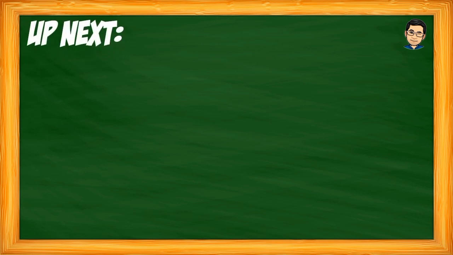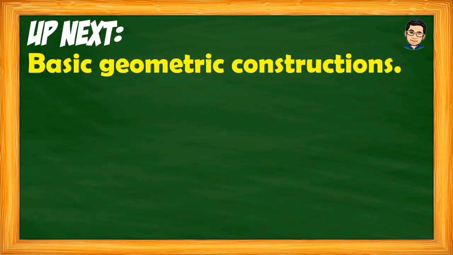So for our next lesson, we will be discussing basic geometric constructions. So kailangan nyo pong mag-prepare dyan ng ruler, yung tinatawag nating straight edge, compass, and then pwede rin naman po yung ating protractor. So tuturuan ko po kayo kung paano mag-construct ng line segment, ng mga angles, ayan, ng mga polygons in the next video lessons po.